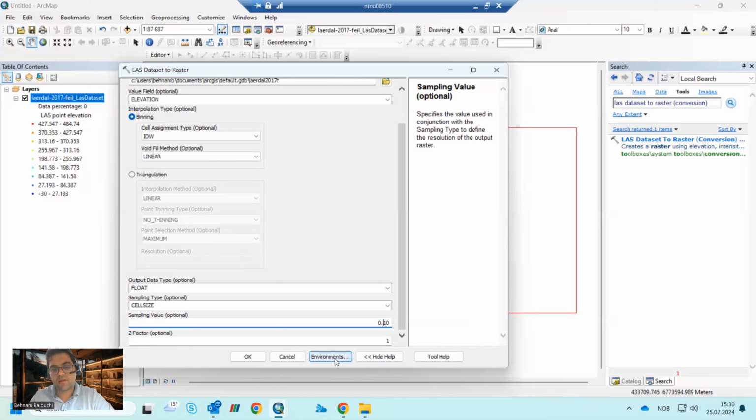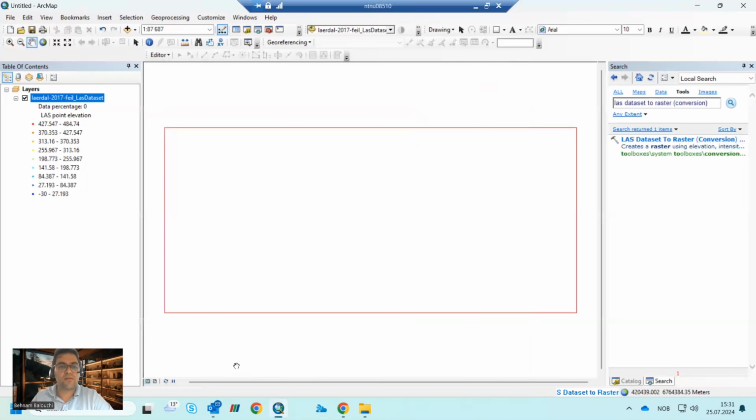So then you can go to the environments and change something there, or just okay. And you can see it takes some time, especially for my data which are for a huge area. It takes some time, so I pause it now. After it finishes, I explain more.